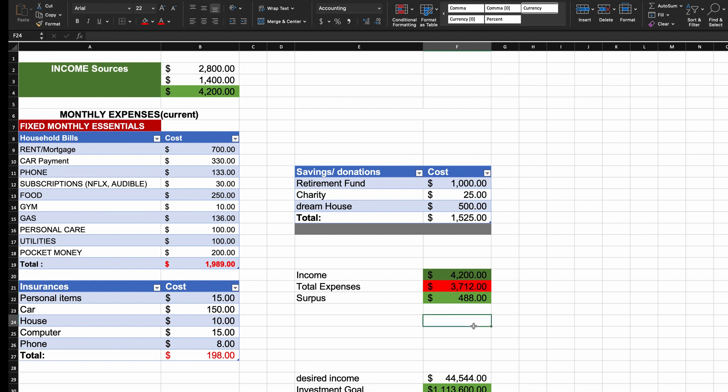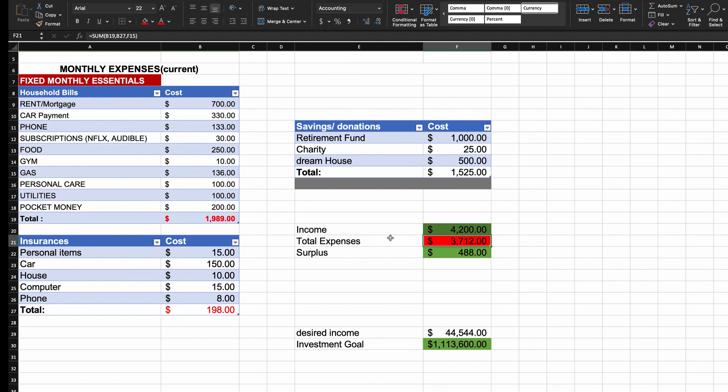So that's how much they spend. If we bring the income figure in and add it here, we can see they have a surplus of about $488 — that's what they remain with after everything. The goal is to be able to achieve this monthly expense amount of roughly $3,712 in passive income. This is where you get down to scratching your head and figure out what investments will give you this amount sustainably on a monthly basis, and then you can count yourself as financially free.